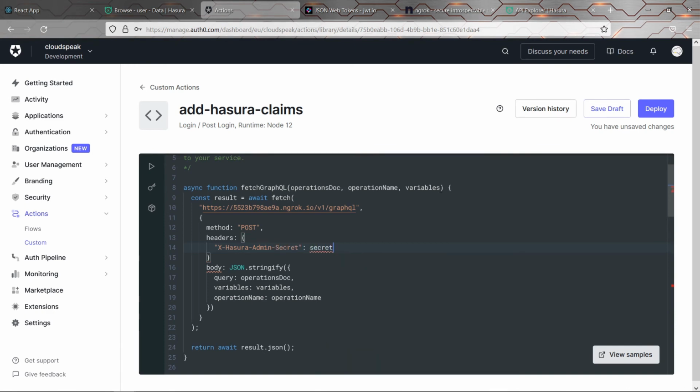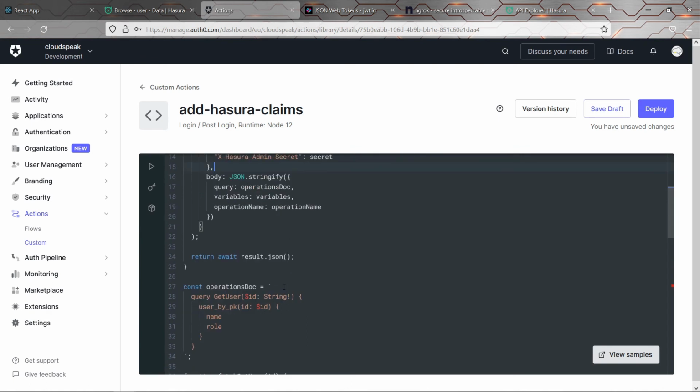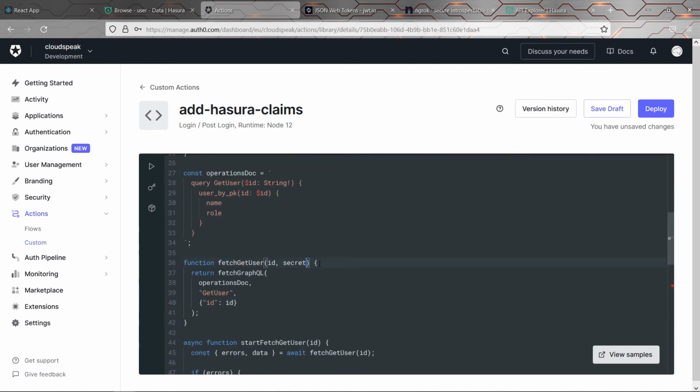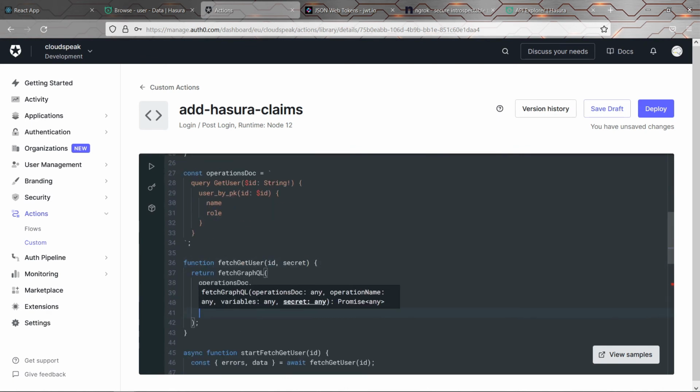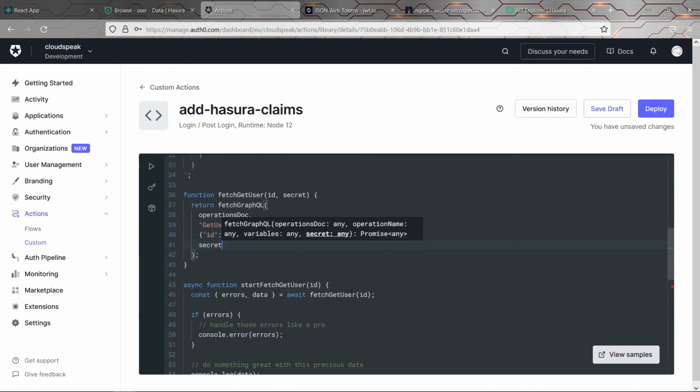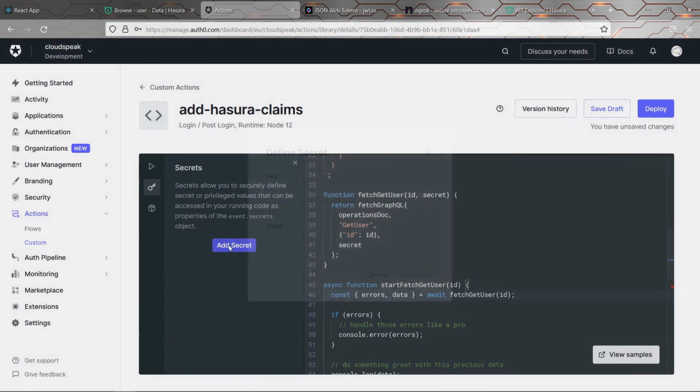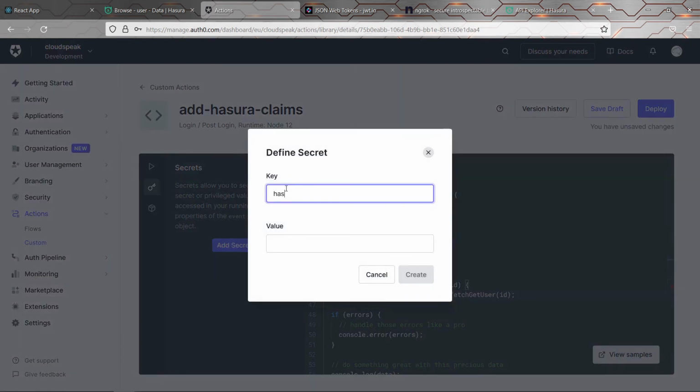And we're going to set it to something that we're going to pass into this function, which will then get passed in to here. And then, just as before, we will get this from the secrets.